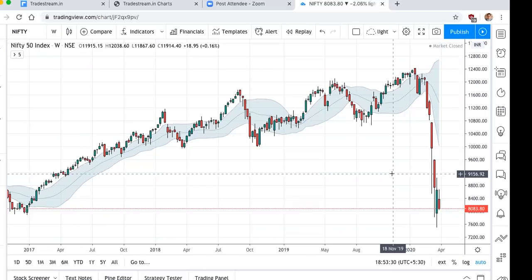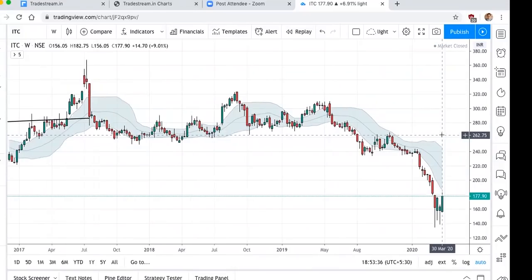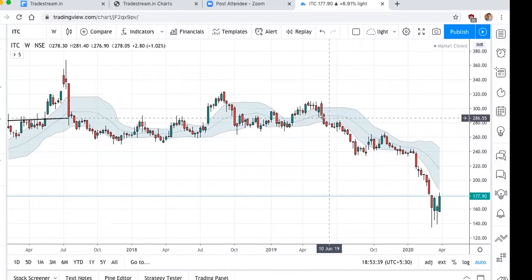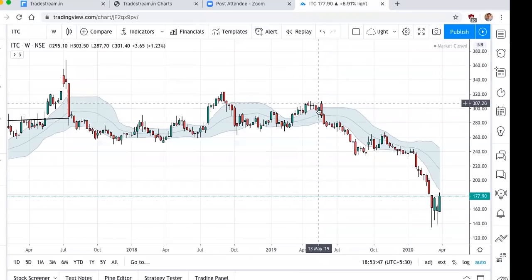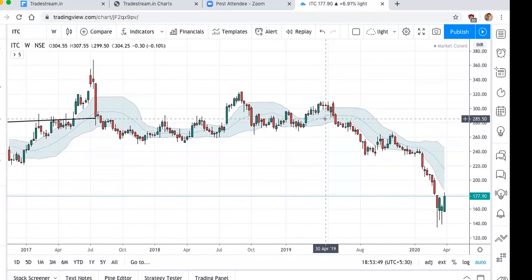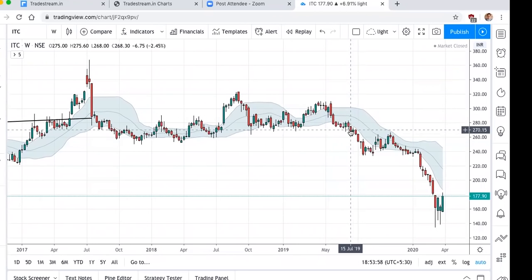Apart from an index, you can also use this for stocks. Let's look at a couple of them. Look at ITC, which is very in the news right now. So ITC, in fact, went below its Bollinger Band right somewhere around a year back at 280, and since then it's never been a buy. So even if you like the stock's fundamentals or its long-term growth prospects or whatever, basically if it doesn't fit this criteria, you don't want to buy.